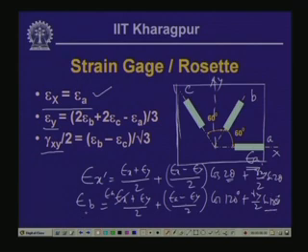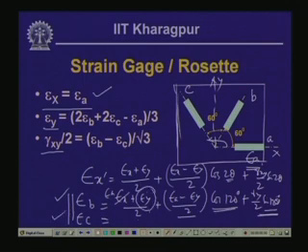Now, likewise, we evaluate the strain in the c direction, which is epsilon c, which is equal to again epsilon x plus epsilon y by 2 plus epsilon x minus epsilon y by 2. Now, theta here is 120 degree. So, cos 240 degree and sin 240 degree, and once we substitute the values of that, then we get two equations in epsilon b and epsilon c, and we have two unknown parameters epsilon y and gamma xy, and these two can be solved, and if we solve that, we will get the values of epsilon y and gamma xy in terms of epsilon b and epsilon c.